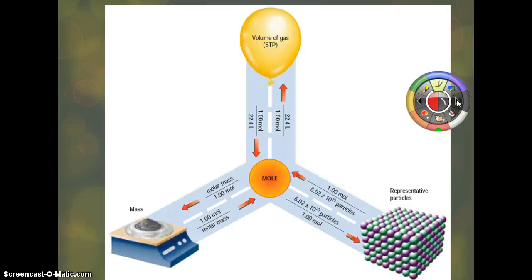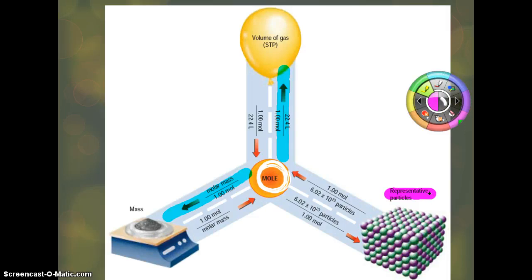You see the mole is right here in the center. Here is our mole. Remember, that is our common unit, and everybody else is out to the side. So if you're traveling from mole to volume, drive on the correct side of the road. 22.4 liters is going to be in the numerator. If you're trying to get from mole to mass, molar mass is going to go in the numerator.